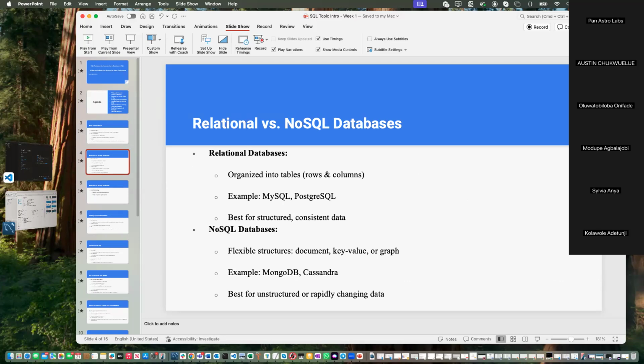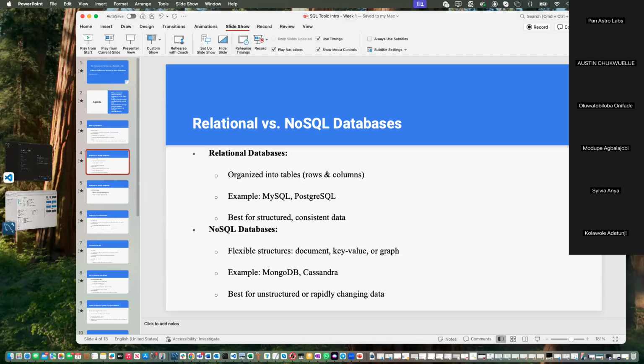All right. So when we talk about that, you see that a relational database is structured tables, structured. Like let's say, for example, your Excel. You normally do Excel, you do your inventory, do your budgeting. You're like, okay, my salary here, what I spent it on here, and then salary for the month of June, salary for the month of February, what I spent it on. You see, well structured, organized into tables, rows, and columns. So an example of that is MySQL, PostgreSQL as well.